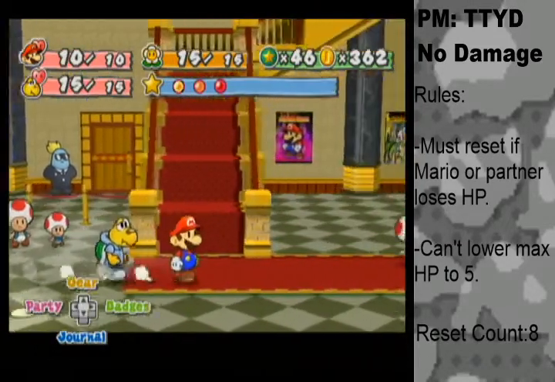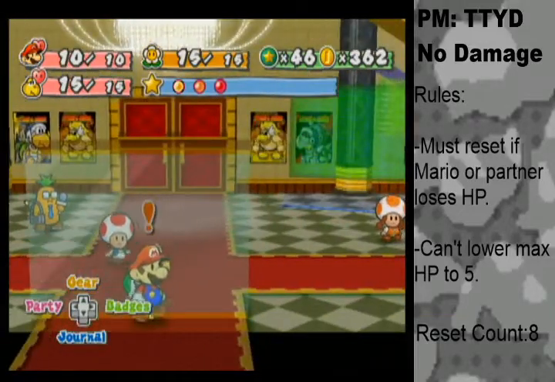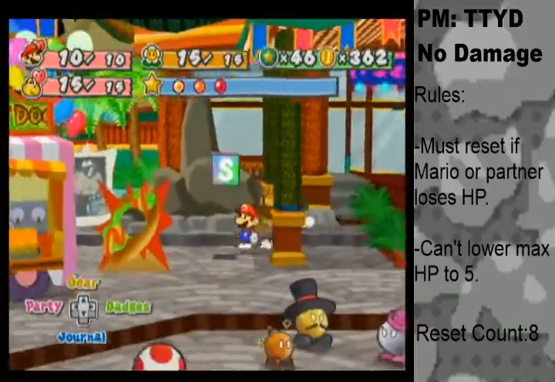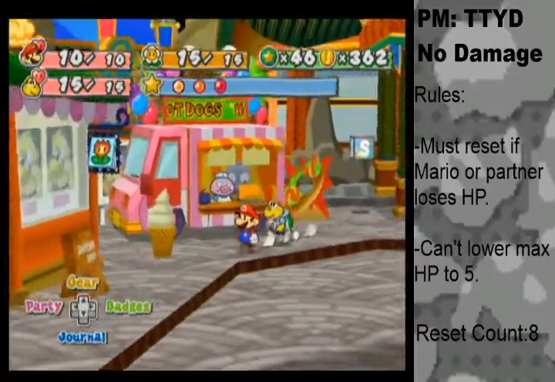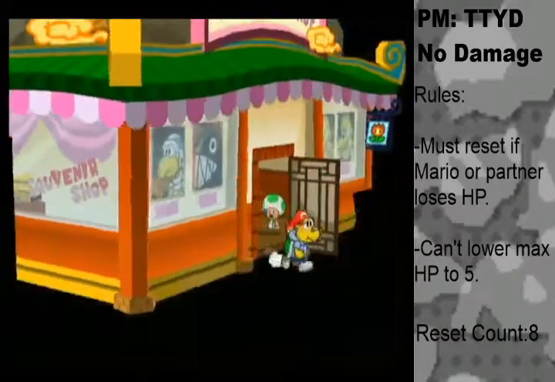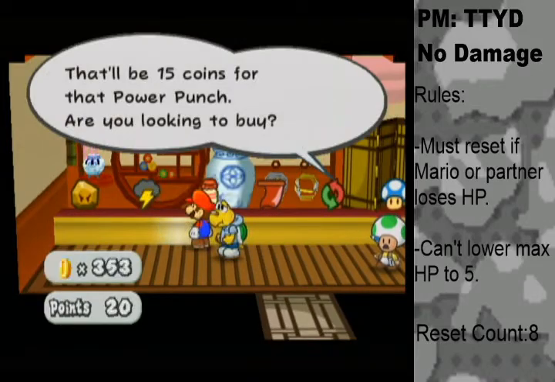Alright. I'm hoping I can complete Chapter 3 this time, but there's no promises for sure, because stuff could easily go wrong. Alright, so let's go over to that telephone booth and grab... While I was here, I was gonna grab a Power Punch, because I'm gonna need that for Macho Greba. My strat uses it.